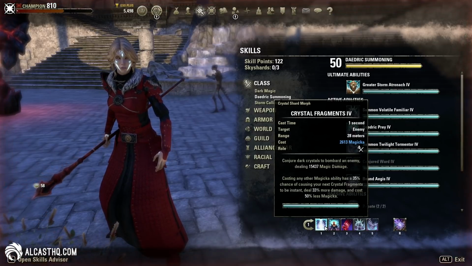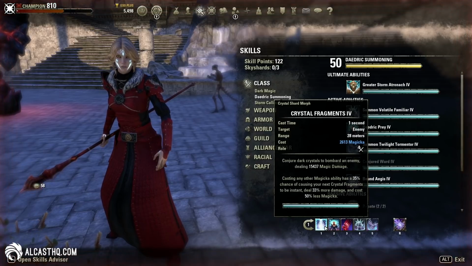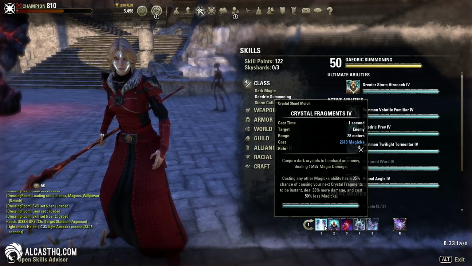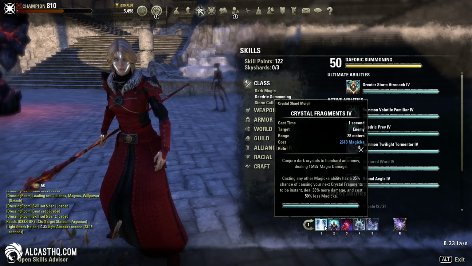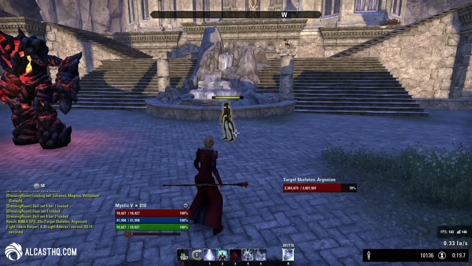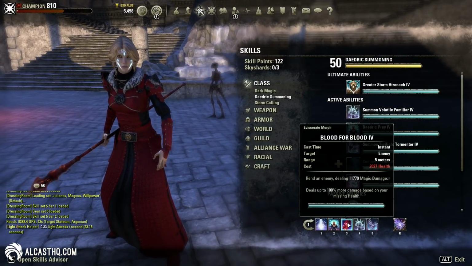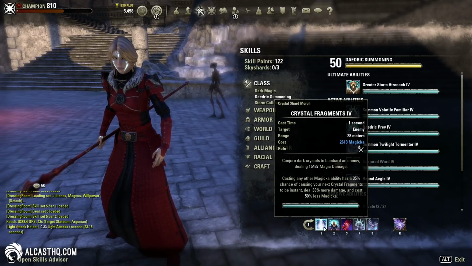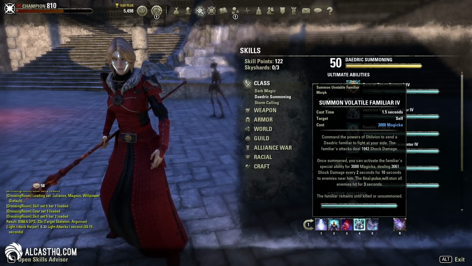Why? When you read the second text, casting any other magic ability has a 35% chance of causing your next Crystal Fragments to be instant. Deal 33% more damage and cost 50% less. I mean, yeah, okay. The only downside to this setup is it won't proc as often because we use Blood for Blood and it costs health. And the requirement is Magicka ability. So it can either proc from Daedric Prey or the Familiar.